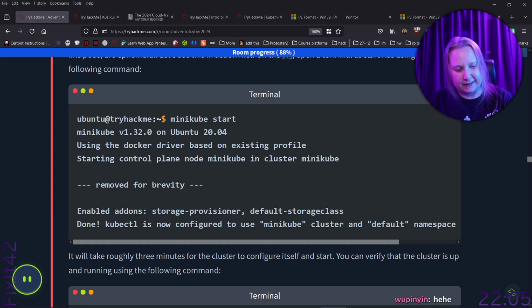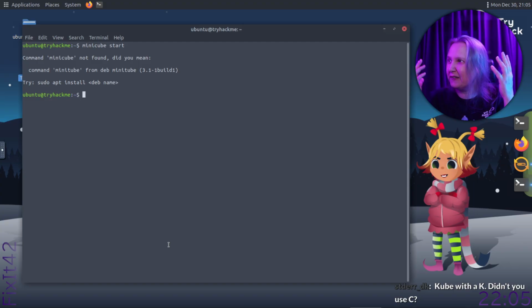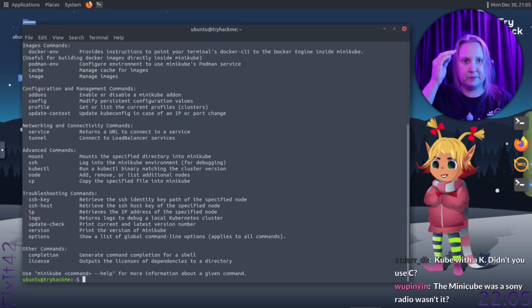I misspelled it. This is not my first time misspelling this and going like, what on earth? Cube with a K, didn't you see? Yeah. At least I saw it first, right? So in Swedish, most things are spelled with a K. That sounds like a K. Well, not all of them.